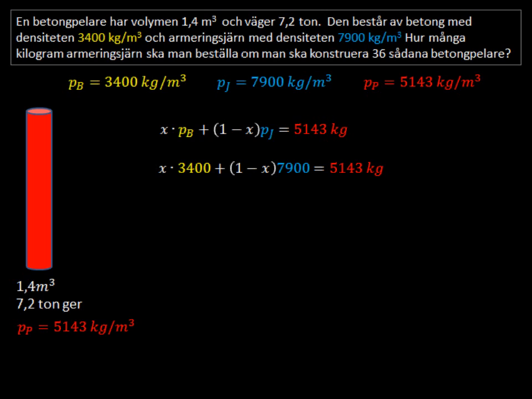All right. So we have one cubic meter of substance. Whereas we have a certain amount of that cubic meter is cement and the other amount is iron. Okay. And all together, it adds up to the mass that we have here on the right. All right. Next step. Now, when we multiply x times 3400, it's just standard practice to write it like this. Okay. And then we have the 1 times the 7,900. That's where that came from. Then we have, now look at this. It's negative x times 7,900. That's why we have that there. Okay. If you need to pause, just do that. I know you may need to watch this more than once. All right. Let's take the next step.